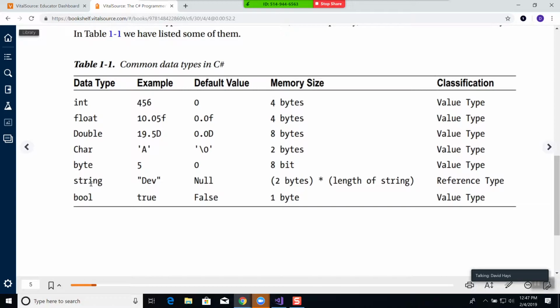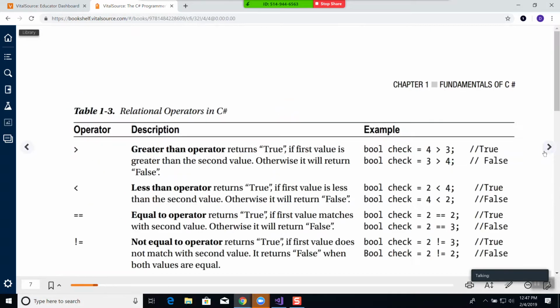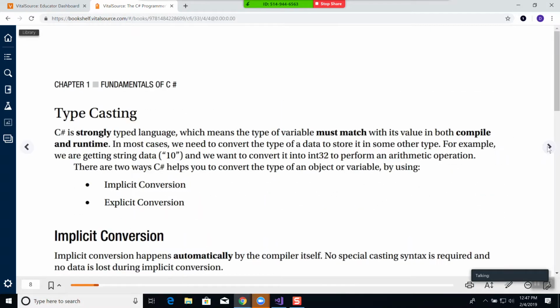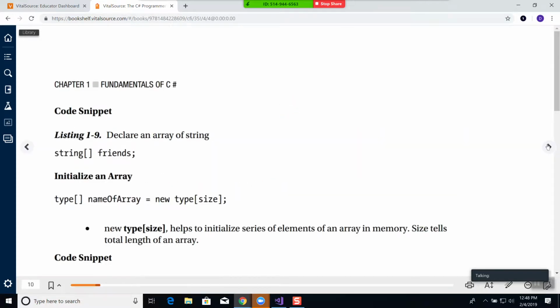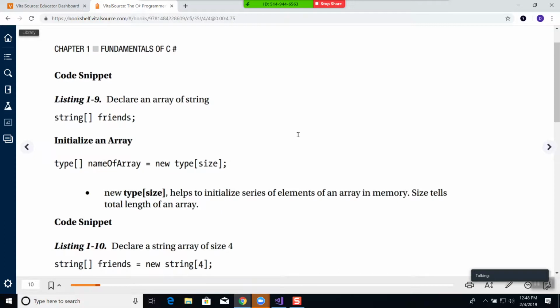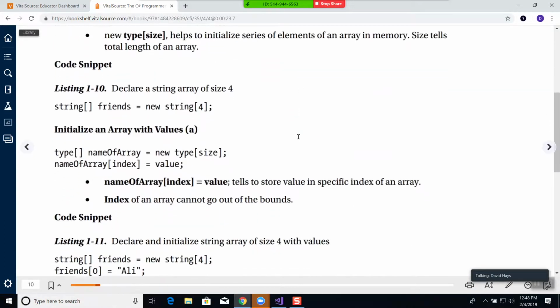See, this implies for a string, your default value is null. Just because it didn't print anything on the screen doesn't mean it's not null or it's not an empty string. So there's really no guide on that.